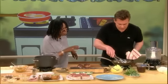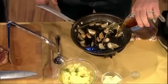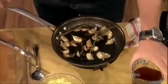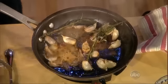Now look at all this yummy stuff at the bottom. Garlic and fresh herbs. What we're going to do is take a little bit of beef stock and drop that right in the bottom. It's going to boil away, reduce, and make a quick little sauce.